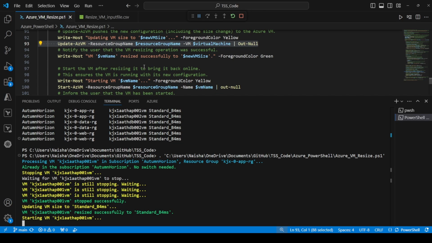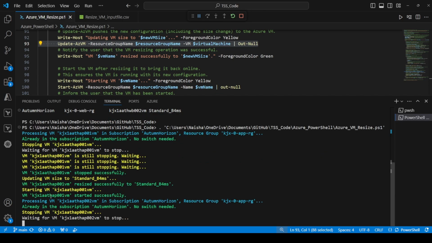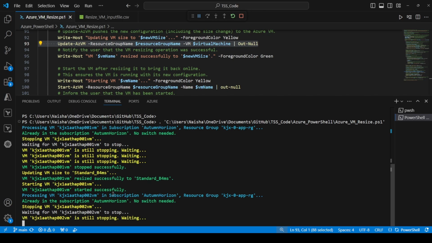Now you can see it is starting the VM, and after the VM gets started, you can see that the VM started successfully. The same process will be followed for all the VMs we have in the list in the CSV file. So let me show you what data we have in the CSV file.